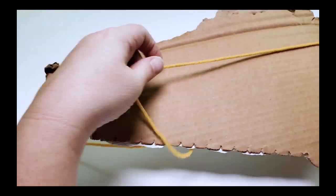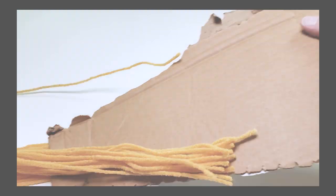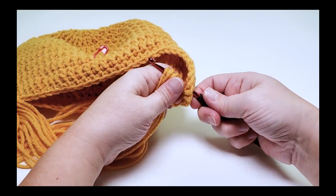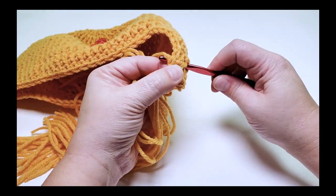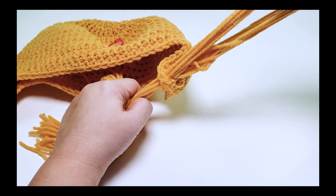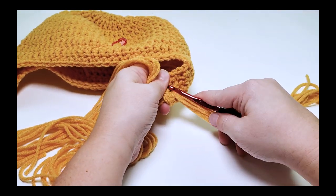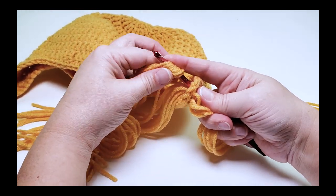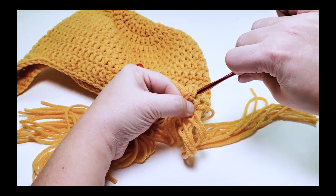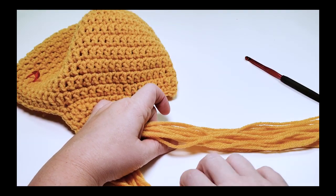I recommend you find something that's approximately 15 inches long and then wrap your yarn around that until it has gone around 12 complete times. Cut the yarn at the one end, and then you should have your 12 strands that are each 30 inches long. You thread them through the hole that we left in the end of one of the ear flaps. And then try to balance out the ties so the ends are fairly even.